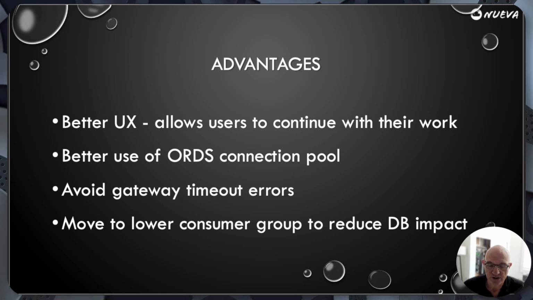It also avoids those gateway timeout errors. A lot of web servers are set up to time out after 5 minutes, so running that in the database avoids that. And finally, it allows you to move that processing to a consumer group that consumes less CPU. So you can wall off those background processes so they can't have a larger impact on your database.